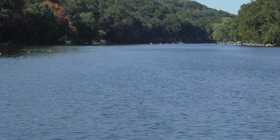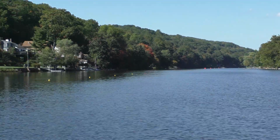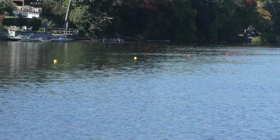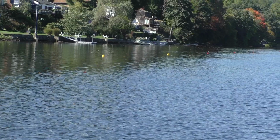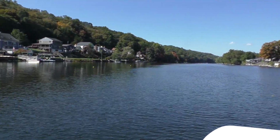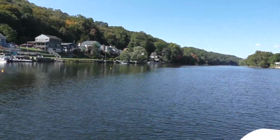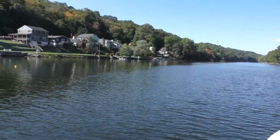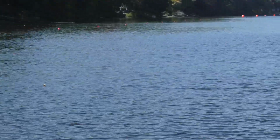And in case you're wondering how much farther you have to go, when the buoys turn to red buoys over here, you'll see the yellow line, and then it turns to red. The red buoys indicate you've got 500 meters to go. The buoys are 20 meters apart. It means that there are 25 red buoys left when you get here. That's 500 meters. So right now we're 500 meters from the finish line.